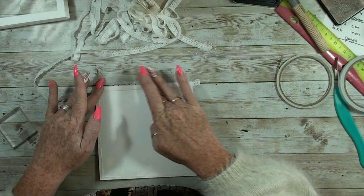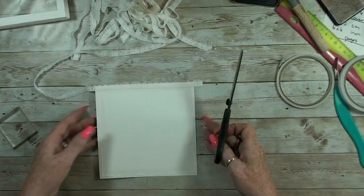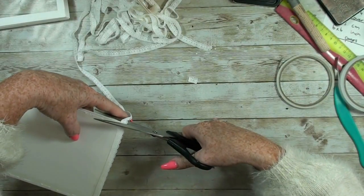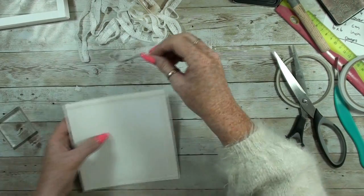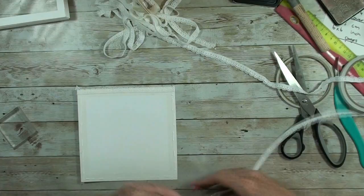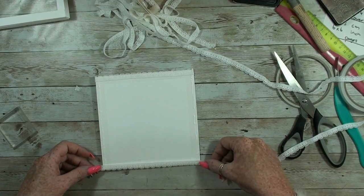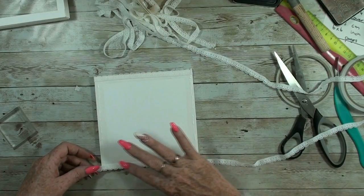Yes. And then cut the edges. That's easier to do, because this is just a little elastic. Yeah, this is much easier to do. So, let's do the bottom. Same, just a little over the edge. Not too much, just a little.